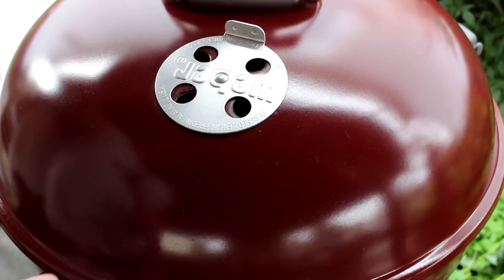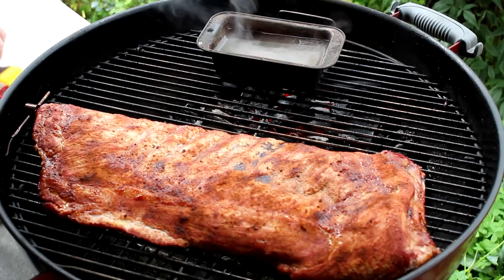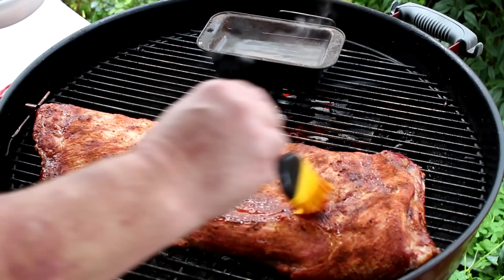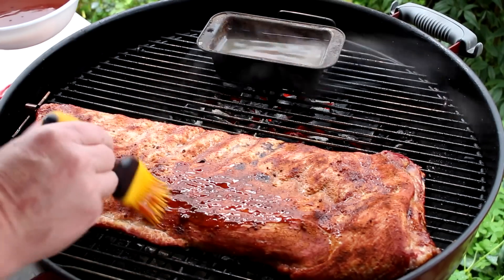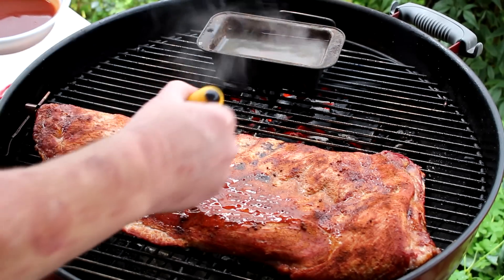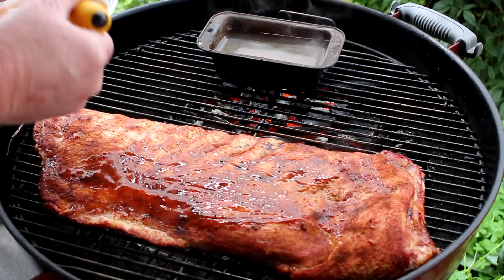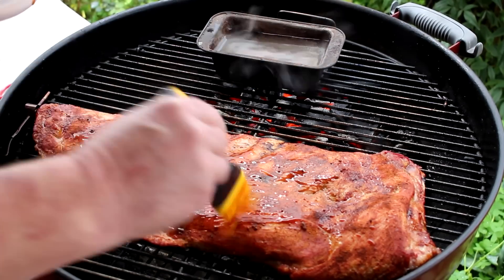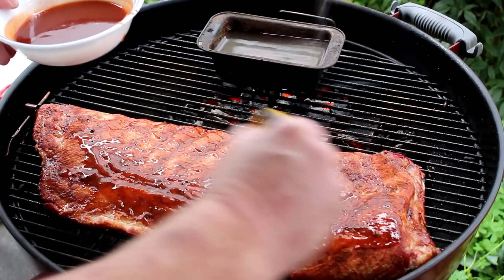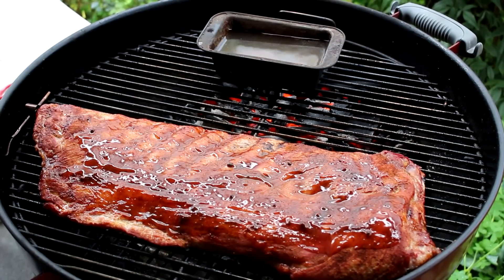These have been on there for about an hour and 45 minutes, so I'm going to take a look at them. I've opened this twice and threw a little more charcoal in. They're starting to look a little bit dry on the outside, so I'm just going to go ahead and start brushing some sauce on them now and keep doing this every once in a while until they look done. The temperature on the grill has been running at about 280 to 290 — so it's not really a low and slow cook. I'm thinking they might be done in maybe two and a half hours or so. I'll finish saucing these up and we'll be back when they're done.